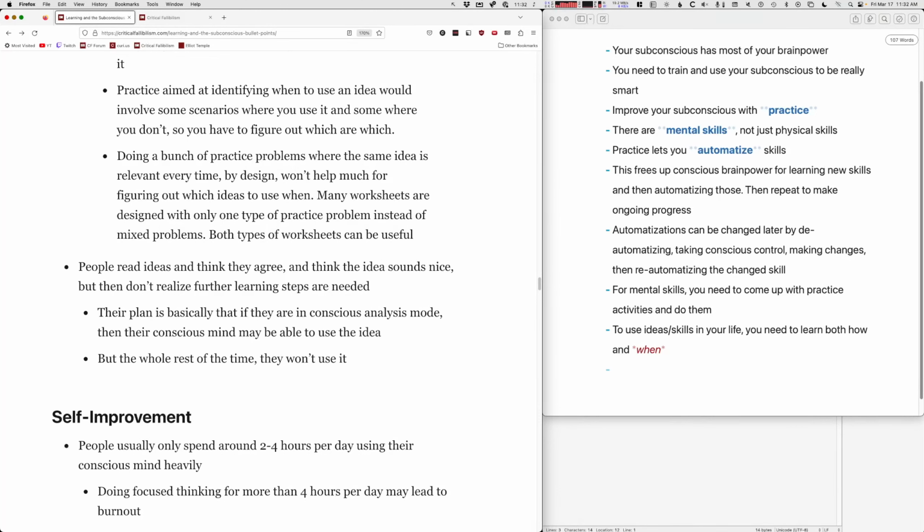You don't want to be missing errors, but you also want a low false positive rate. You don't want to be wasting your conscious mind's attention. So you want your subconscious to catch virtually all of the errors, at least flag them for some conscious thinking, but without many false alarms.